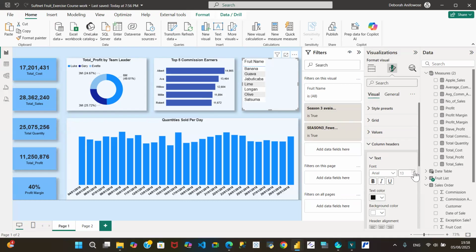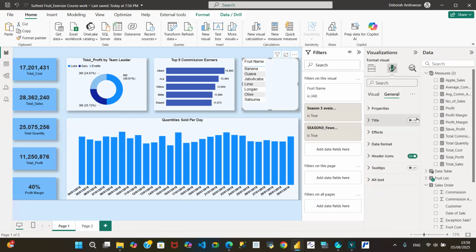Fruit name, but we are not reflecting the title. What happened? There was title on this, what have I done with the title in all of my formatting? Okay, so I took the title off. Okay, yes, it's back on. So season 3 and those that are less than 10K, they are available in season 3 and they are less than 10K. That's what this reflects.